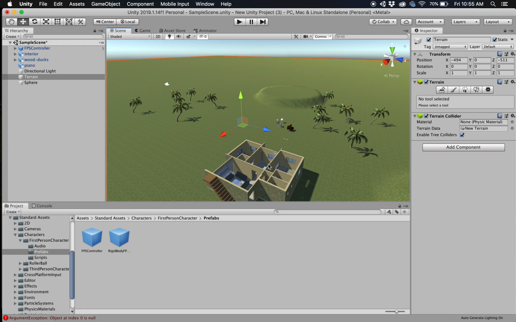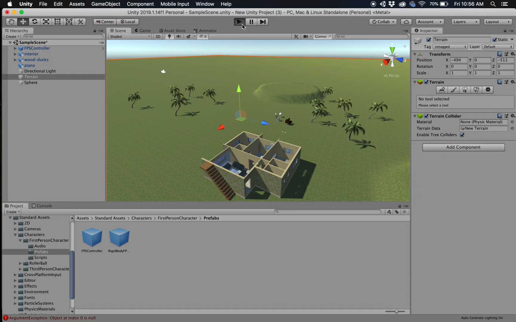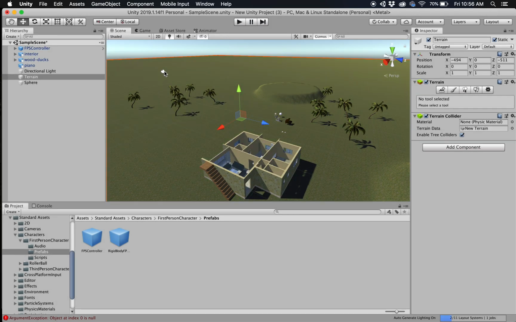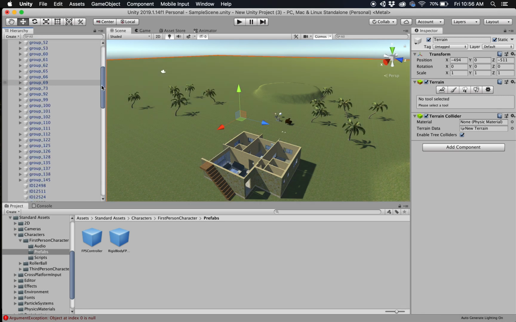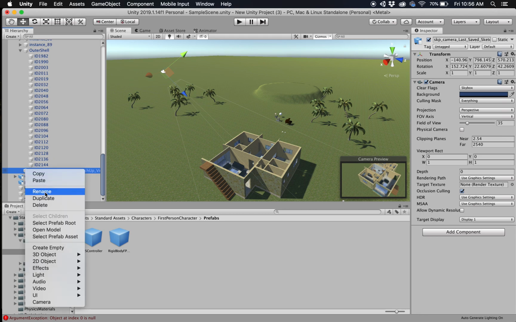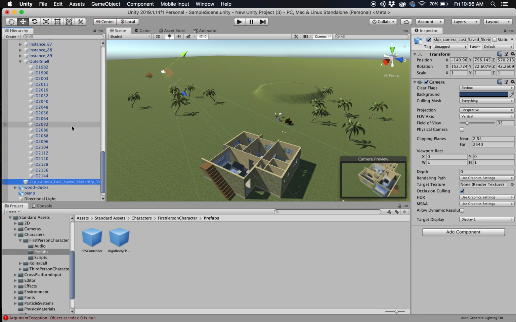Okay, so now I imported this interior model, and you may have had the same problem as me. I moved my first-person controller, and when I hit play, all of a sudden, I'm looking at it from this angle. What I noticed is that built into this particular model, and this is why you have to be careful with these models, there's this other camera over here. I don't understand why. When I went into the interior, I saw this thing that said camera view, right? So if I go to delete this, it says it cannot be deleted, I have to unpack the prefab.